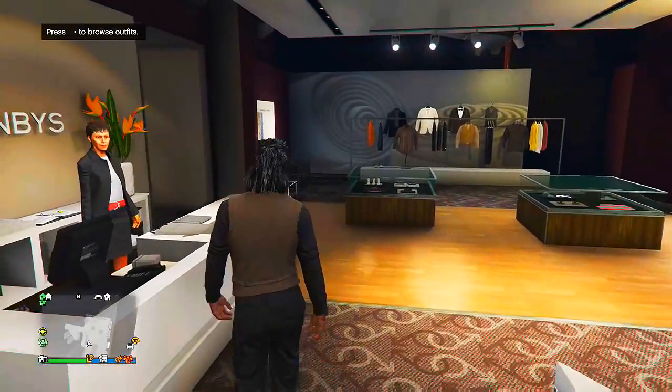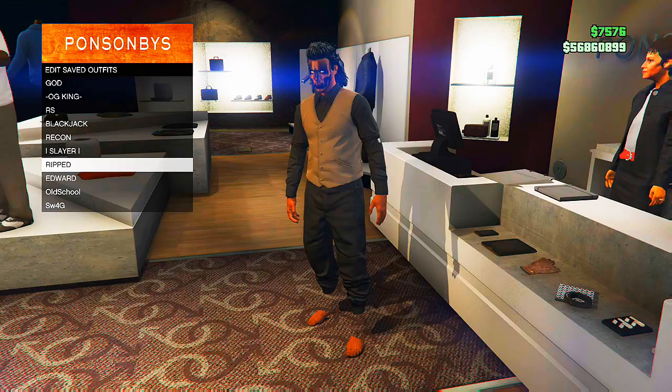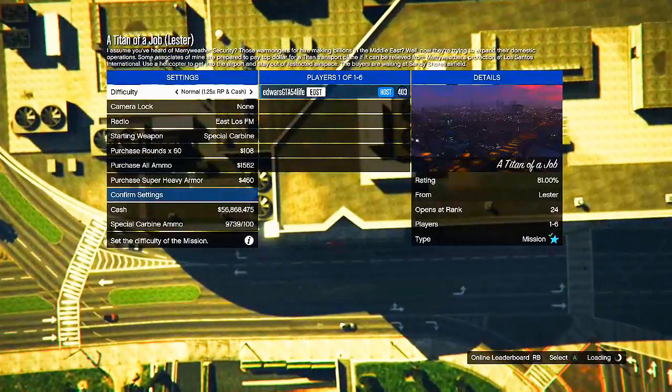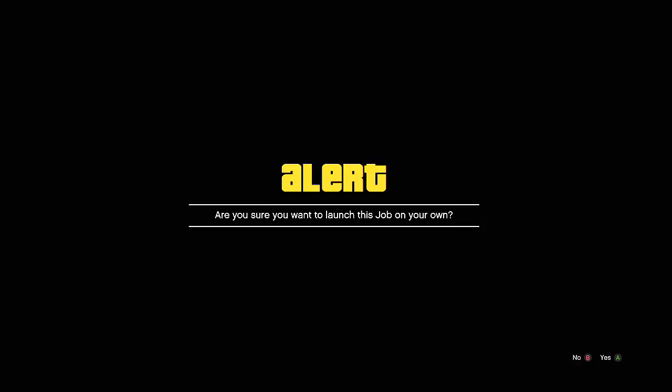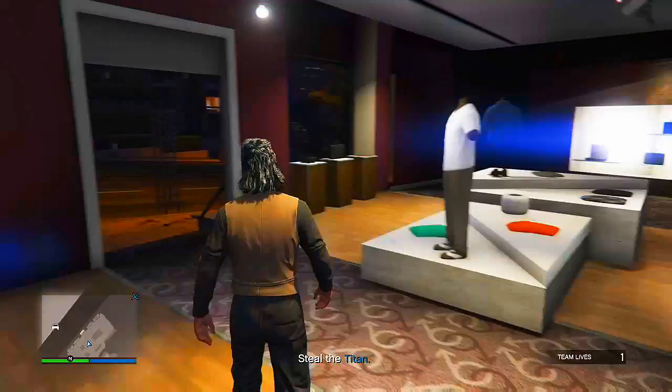After you save the outfit, start up a Rockstar Creator mission. It does not matter which one. Once you're in the mission, get in your car, go to the closest ammunition.